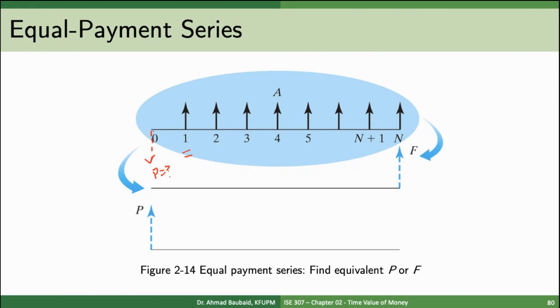If this was an investment and you're getting back money over the course of the years, then what I drew here may be more accurate. But if it's not clear, if it's an investment and you just want to find the equivalent worth of all of these at time period 0, then you can draw the arrow going up, because it's still income, since all of these are income. So it really depends on the context of the problem which way you draw the arrows.